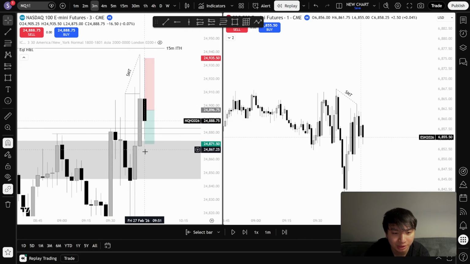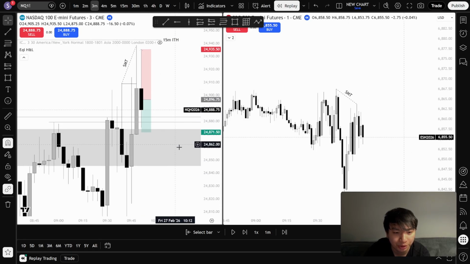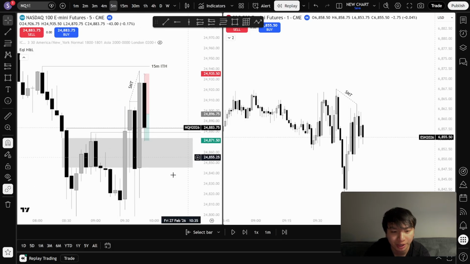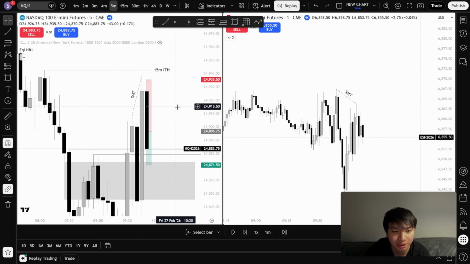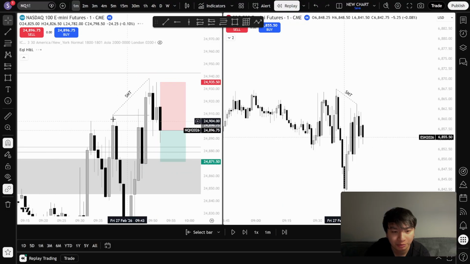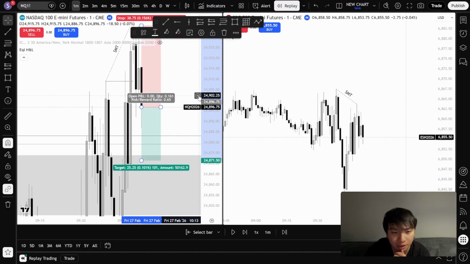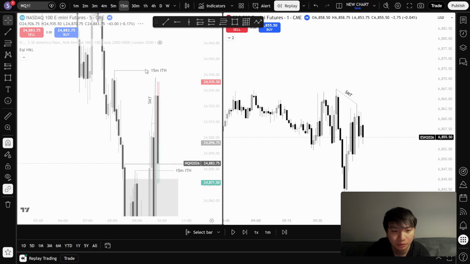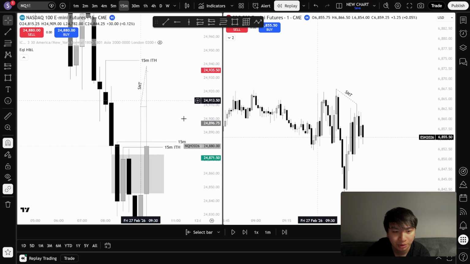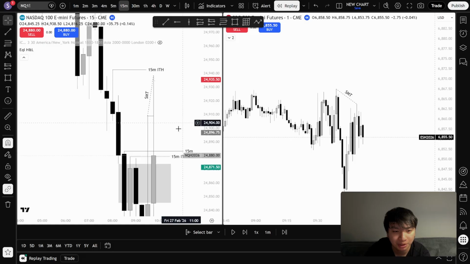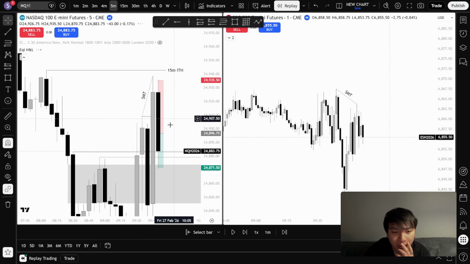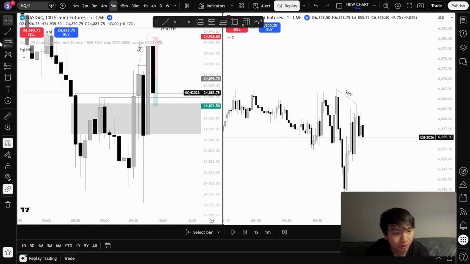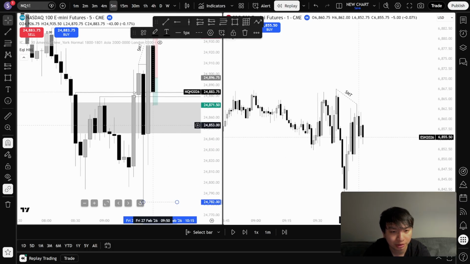So this doesn't really count because we are also trading inside of a new manipulation leg, right? So obviously there's some kind of narrative that I want to see with it. And if price is going to trade lower, honestly, I don't know. Because one thing I want to know is price ends up sweeping into this 15-minute gap, creating a new manipulation leg. And from there, we also have this 5-minute unfilled above, or 15-minute top filled. So this actually is a good draw on liquidity to go lower.